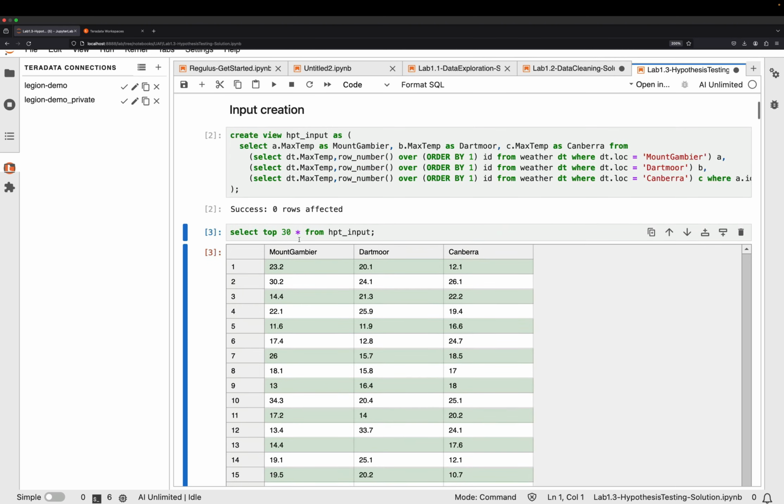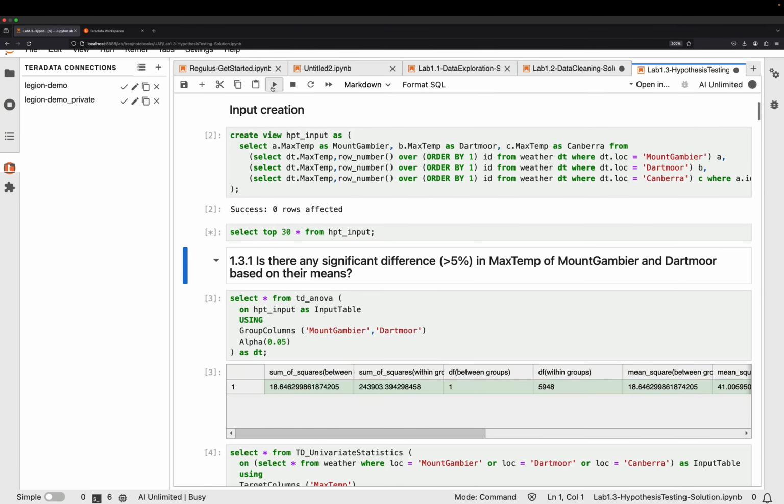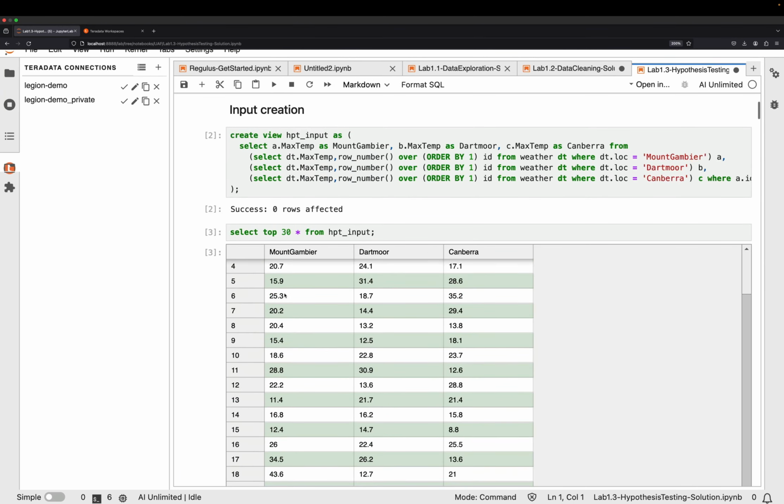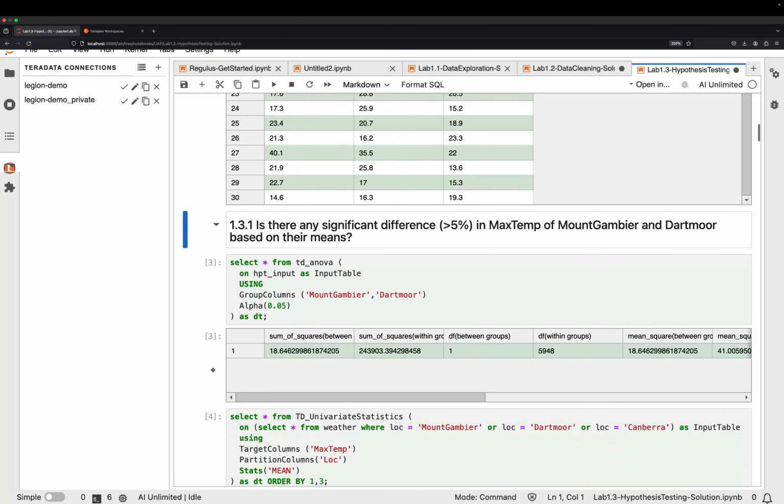So it's now created. I can always visualize this by running a simple top 30. And then we can run the ANOVA function based on our input table, which we just generated.